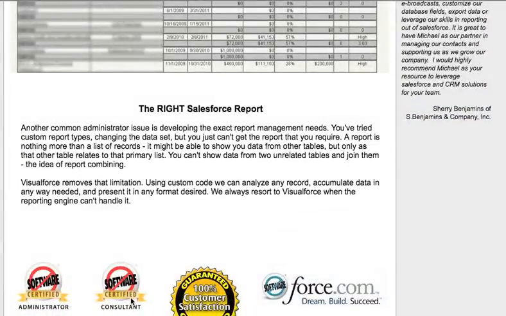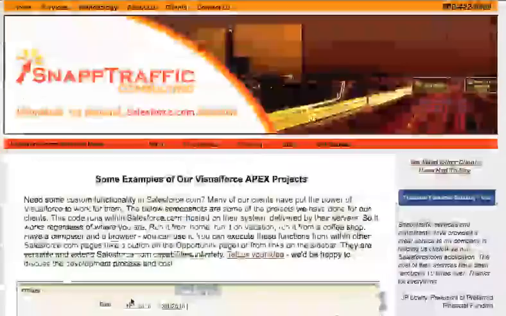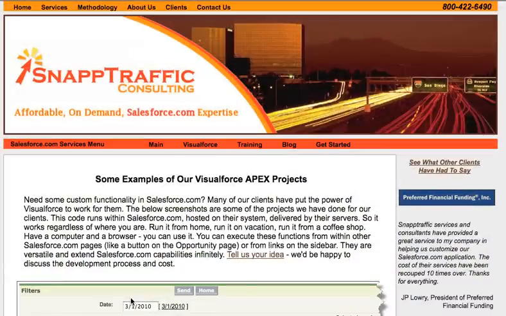And we write projects for just about any conceivable thing, building campaigns or cleaning up records or searching for duplicates, making associations or quickly creating records or wizards. There are literally limitless possibilities with Visualforce because you can write the code to do exactly what it is that you want it to do on your Salesforce data.